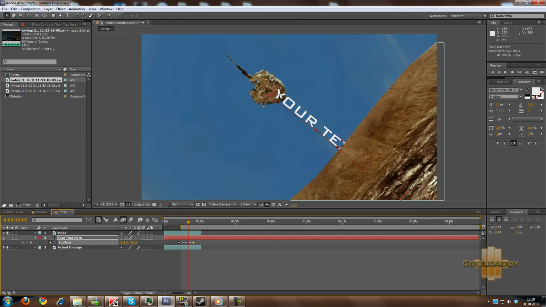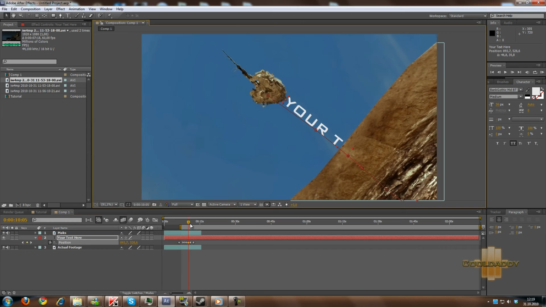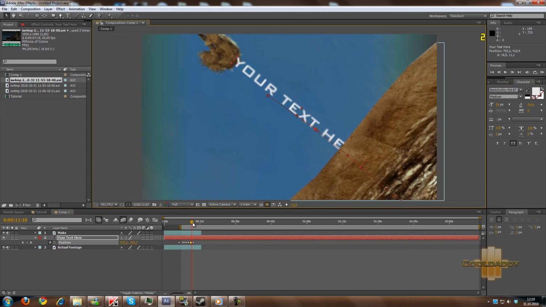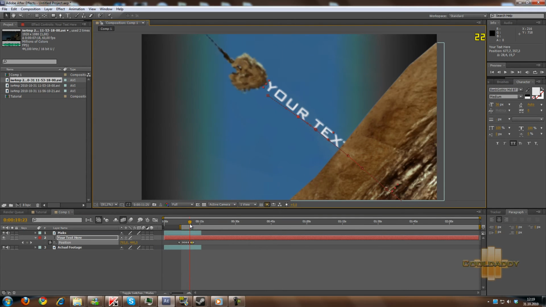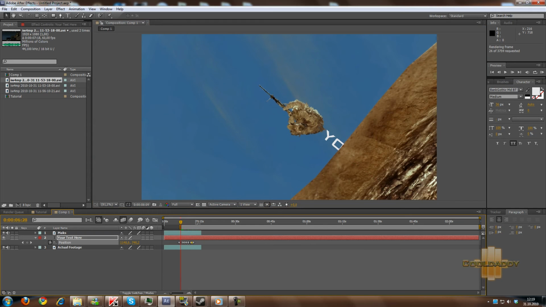You don't want actual overlapping, so maybe move it back a little bit where you have overlaps and control your keyframes. So in general, this looks pretty decent. Let's give it a render.